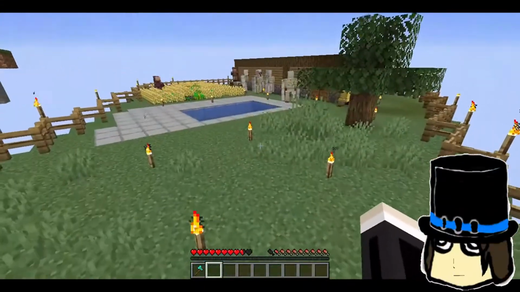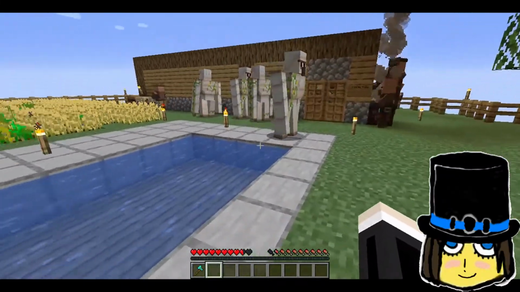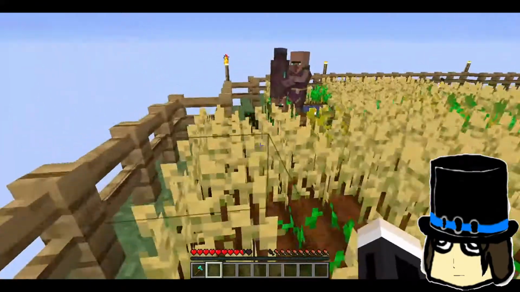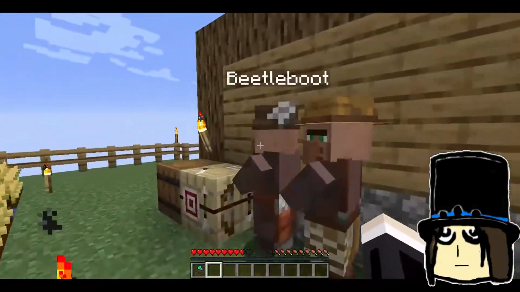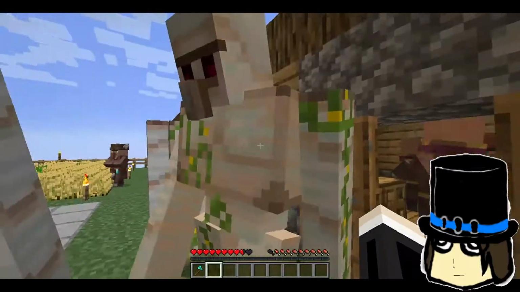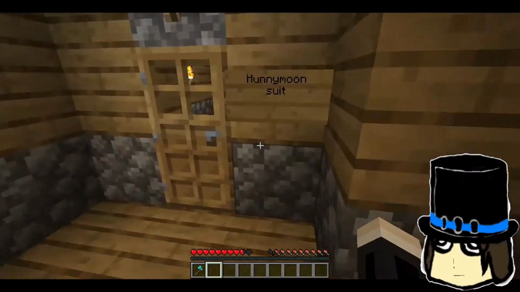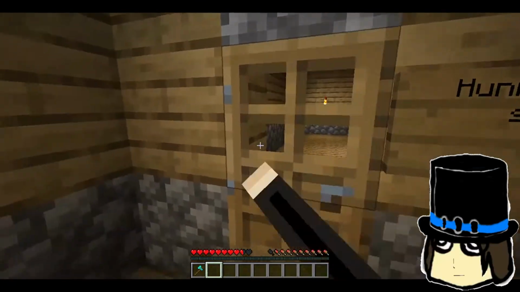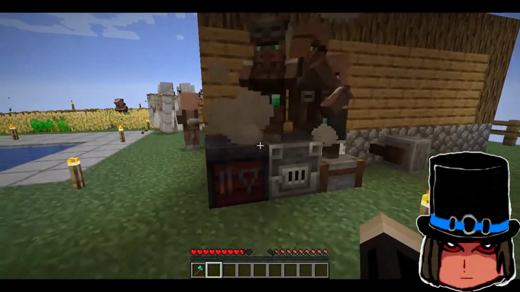Eventually we got our villagers figured out, and they're currently on vacation in a nice hotel. We've got a pool set up, a nice garden. This is our named villager Ditterbone, and our other named villager Beetleboot. We have a nice security force and the honeymoon suite. Nice. And over here, of course, we got the smoking corner.